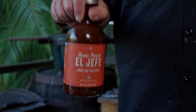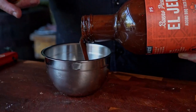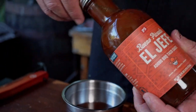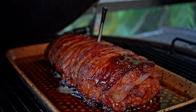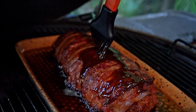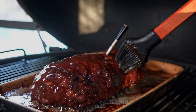All right, we're at the point now where we're going to put a little barbecue sauce on. So I'm just going to pour a little in a bowl here. We're going to use PS Seasonings El Jefe Adobo Barbecue Taco Sauce. You know, the meatloaf has cumin in it, it has chili powder, so we want to kind of stick along those lines. That's why I'm using this barbecue sauce. It's going to be delicious. Look at all that bacon fat in the bottom. You can reuse all of that, you know.